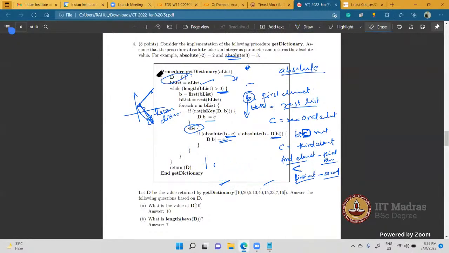So I understand that if I take a list of 3 elements A, B, C, then A will be assigned to either B or C, depending on which is nearer to A, correct? Am I right or not?